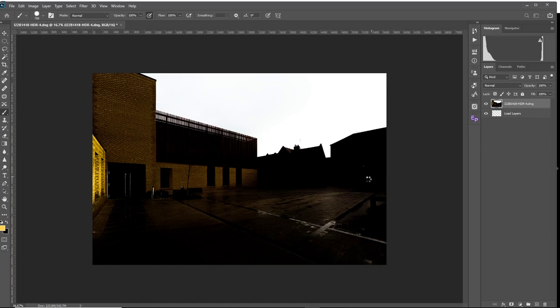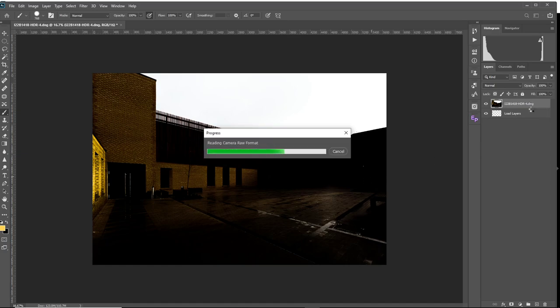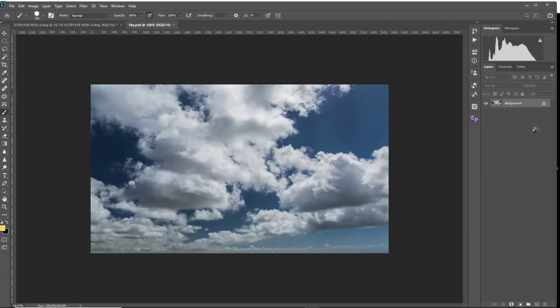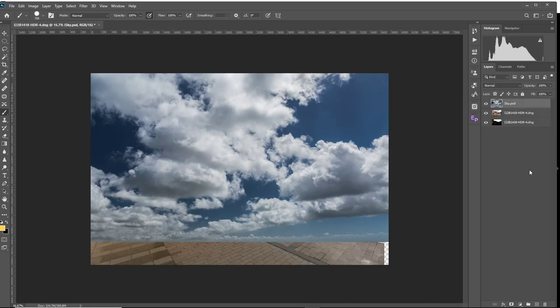You notice these are now DNG files, which is Adobe's compressed RAW file. That was actually created when we did the HDR in Lightroom.